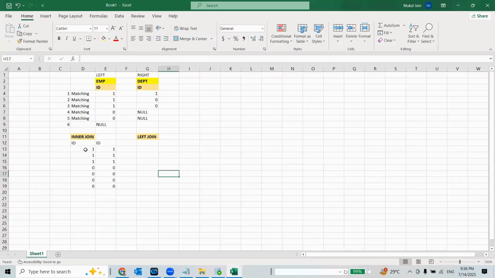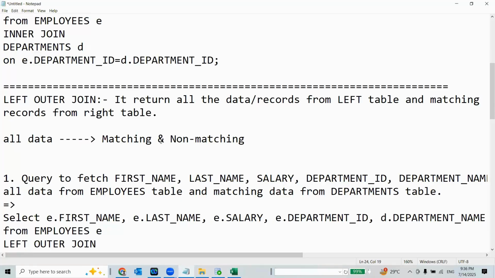So here we can directly write that output because that is a matching output, right? Yes or no? And non-matching from which table? Left table, not right.